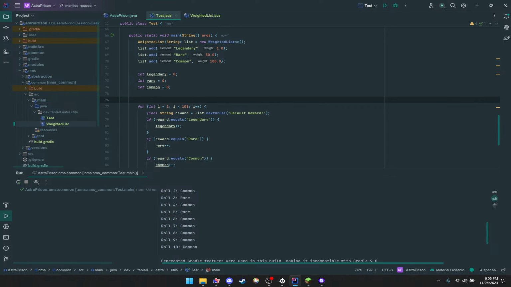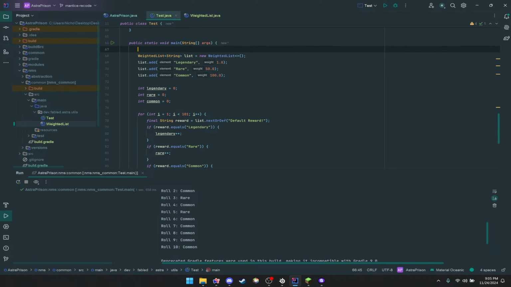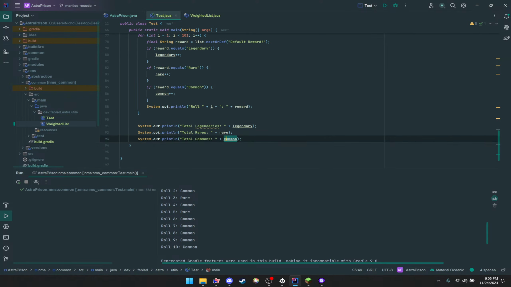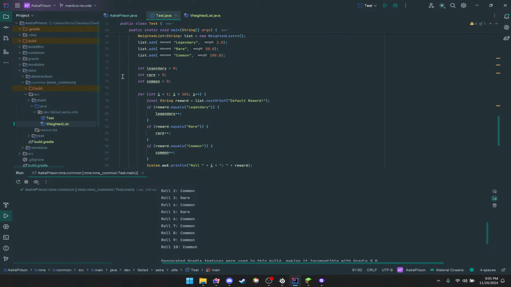You know what? Let's go ahead and add a timer. Long start equals system current time millis, right? And go all the way down to here. Long end equals system current time millis minus start. Calculations took... There we go. So now we can go ahead and run this method again.